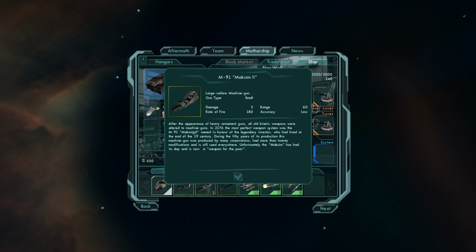After the appearance of heavy armament guns, all old kinetic weapons were altered to machine guns. In 2176, the most perfect weapon system was the M91 Maxim II, named in honour of the legendary inventor who lived in the 19th century. During the 50 years of its production, this machine gun was produced by many corporations and had more than 20 modifications and still was used everywhere. Unfortunately, the Maxim has had its day and now is a weapon for the poor, as it is so called.